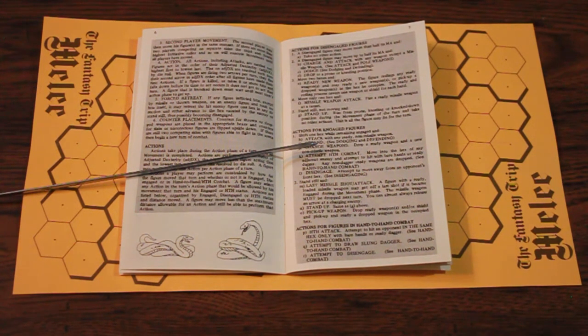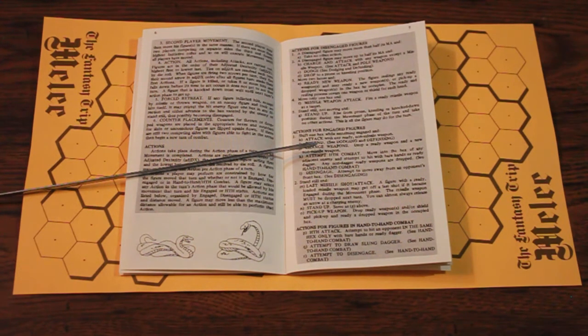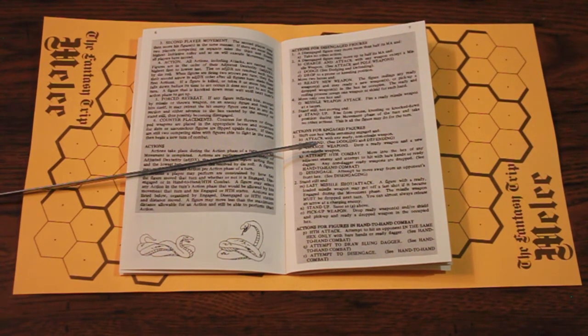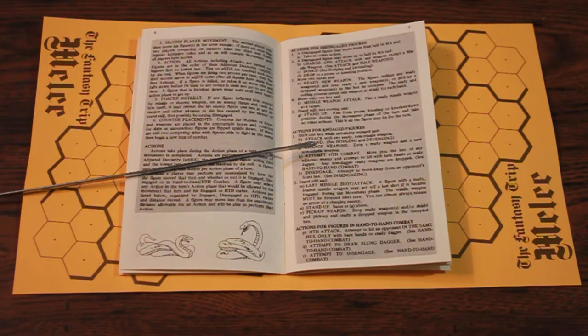If a figure is killed or takes 8 or more hits and falls down before its time to act occurs, it does not get to act that turn. The figure that is knocked down must wait until next turn's action phase to get up. Forced retreat. If any figure inflicts hits, except by missile or thrown weapons, on an enemy figure and took no hits itself, you may retreat the enemy figure 1 hex in any direction and either advance to the hex vacated by the enemy or stand still, thus possibly becoming disengaged. Counter placements. Counters for thrown or dropped weapons are placed in the appropriate hexes, and counters for slain or unconscious figures are flipped upside down.